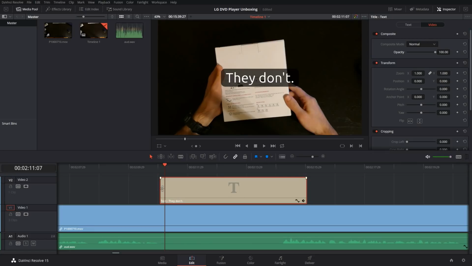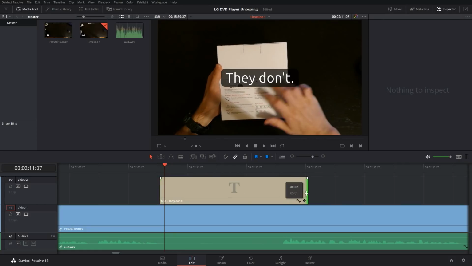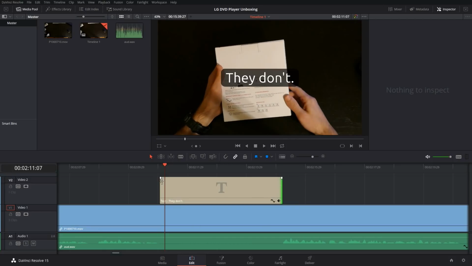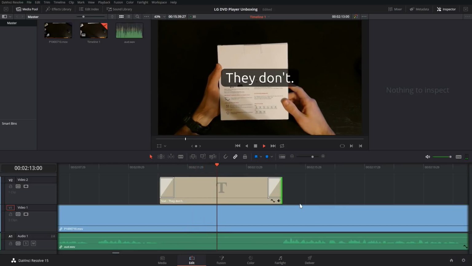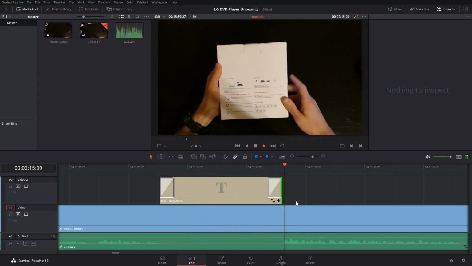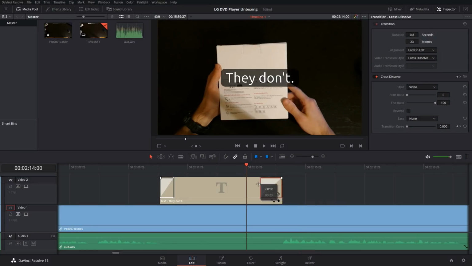I can just come down here to my timeline, and if I hover my cursor toward the beginning or end of this clip, I get the places where I can click on it to select it and make it bigger or smaller. And what we can do here in Resolve is just right-click during that, and it gives us 7, 15, 30, or 60 frame cross dissolve presets. So I can just click add 15 frame dissolve. And it just dissolves in. I can right click back here and click add 15 frame cross dissolve, and it's going to just dissolve out. And you can also edit how long these are super easily by just clicking these and dragging.